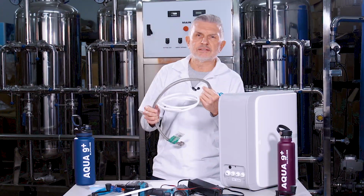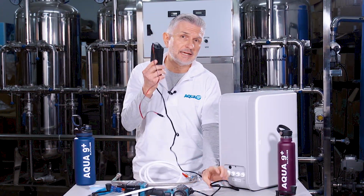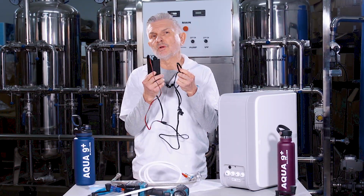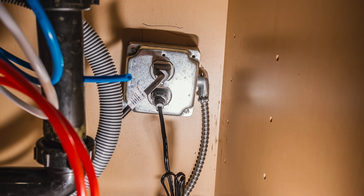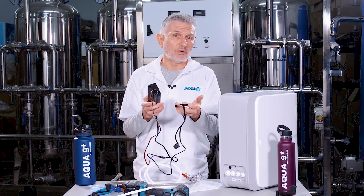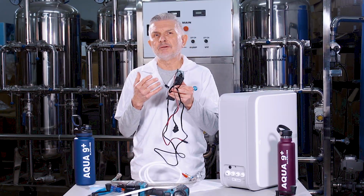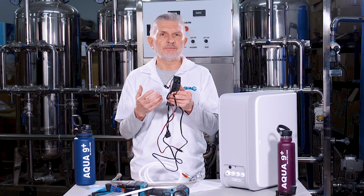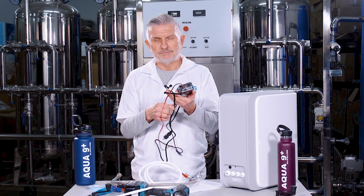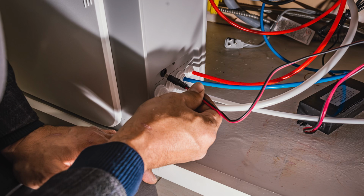Now, once you've done that, if there are no leaks, you take the power cord and adapter and plug that into the electrical outlet. Okay, that electrical outlet is normally mounted on the back wall inside the kitchen sink cabinet. However, if you already have, let's say, the garbage disposal and the dishwasher plugged into that outlet, you'll need to insert a multi-plug adapter into the existing outlet in order to plug in the power cord. Okay? Now the other end of the power cord plugs directly into the back of the main unit, like so.